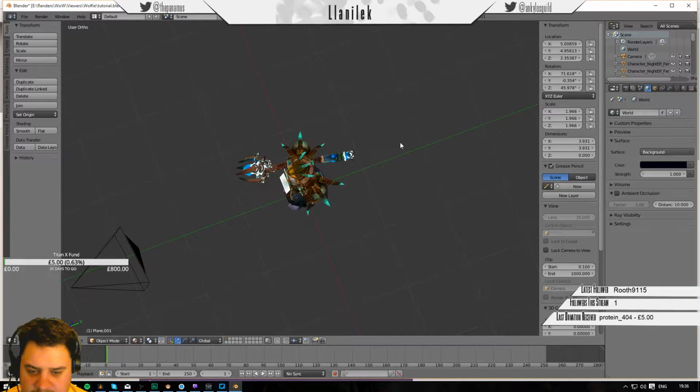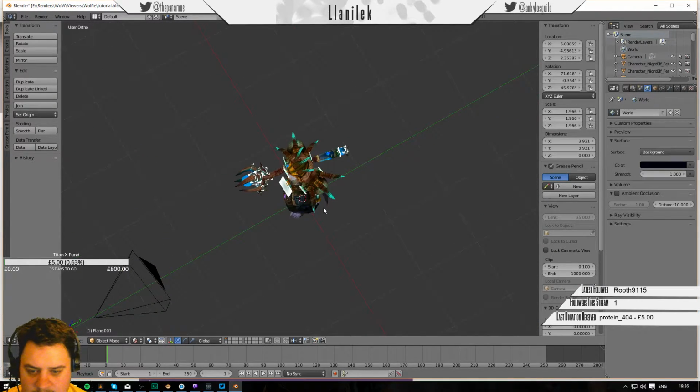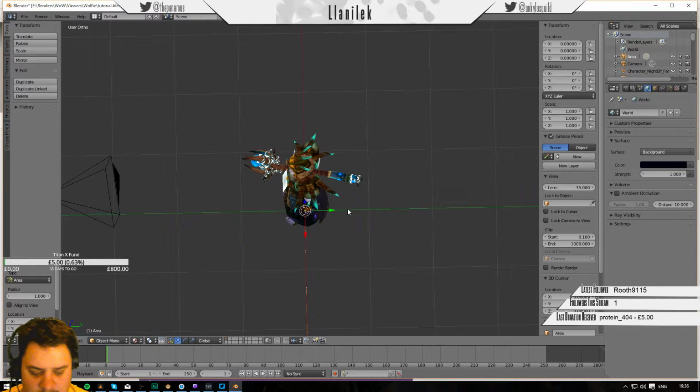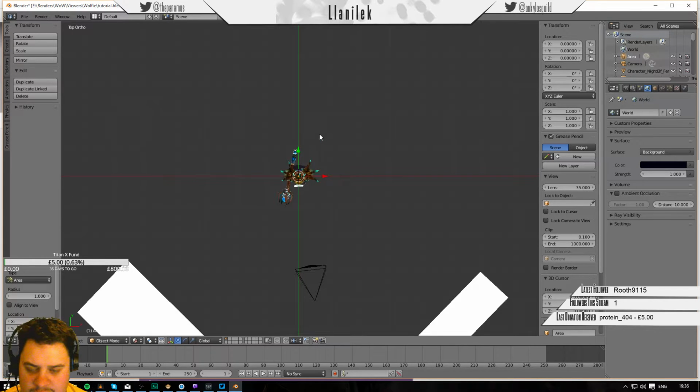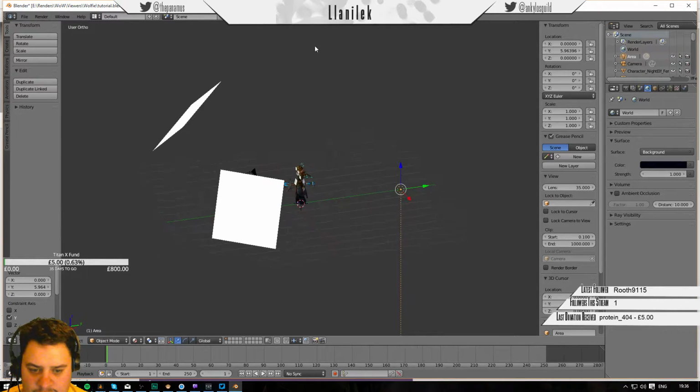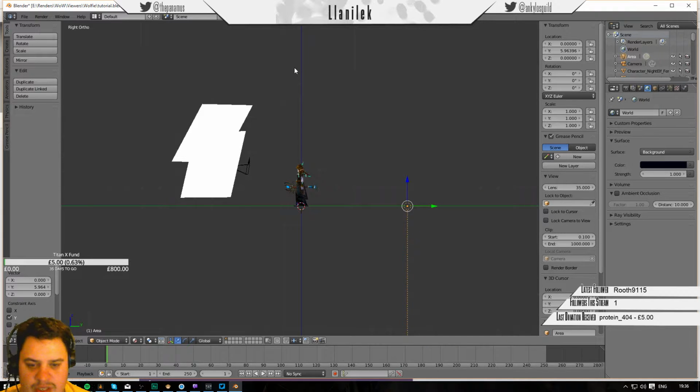So what I want to do is to continue with the 3-point lighting system. We're going to press Shift S and cursor to center. And we're going to click Shift A, lamp, area. And we're going to press 7 on our numpad to go to the top view. I'm going to grab the green Y anchor there. I'm going to move it back about 6 grid lines. Okay, and we're going to press 3 to go into the side view. We're going to move it up 2 grid lines with the blue anchor.